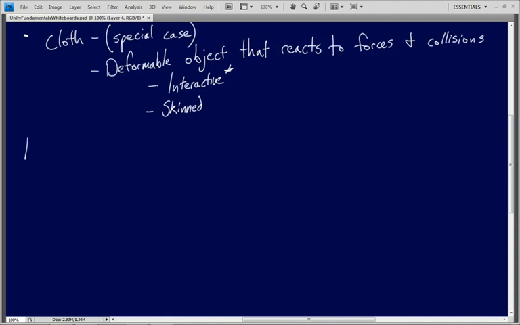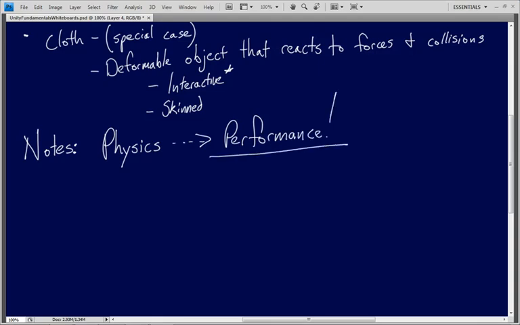Now, finally, as we wrap up this really quick physics primer for getting into Unity, there are some notes that I think are very noteworthy. And the first one of these is that physics simulations can have a serious effect on performance. These can be very calculation heavy, especially when you start getting into mesh colliders, things that have lots of vertices. If you have hundreds of objects in your scene all reacting to physics simulation, you're going to bog down your system fairly quickly.